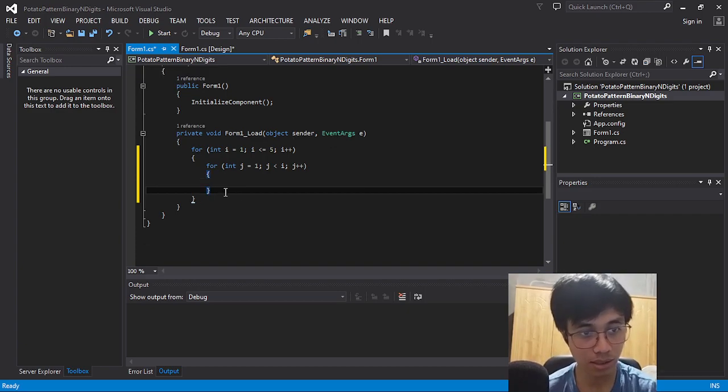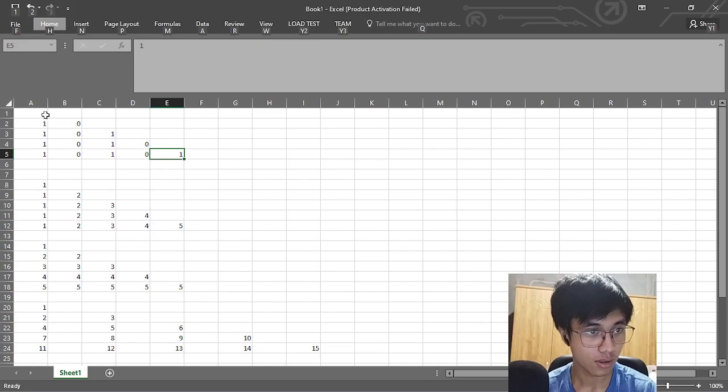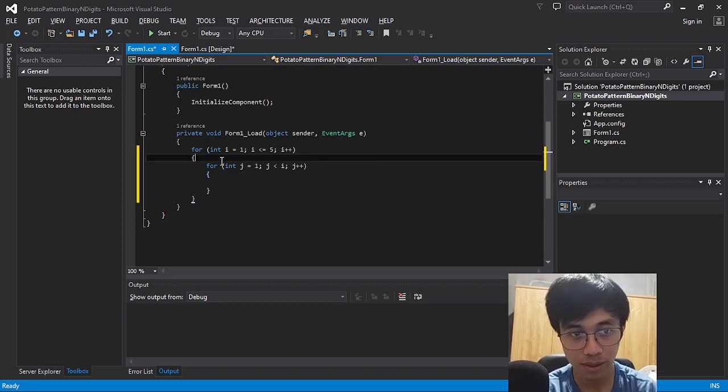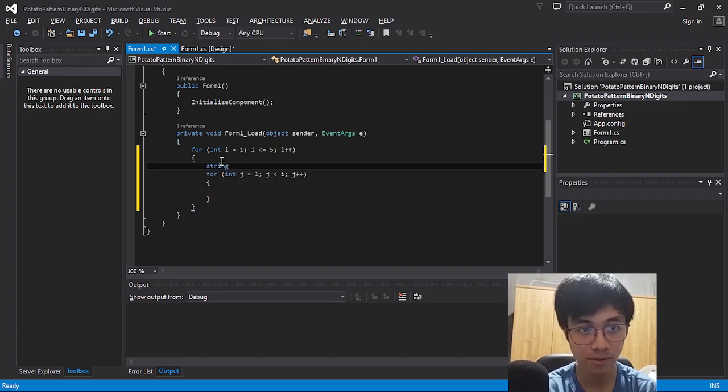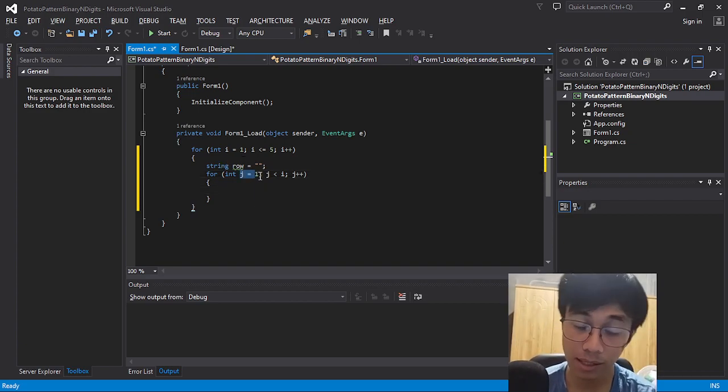So ang una nating kailangan gawin is itong pattern na ito. Sige, itong pattern na 1, 0, 1 or the binary. So simple lang, kailangan lang natin sa loob ng for loop ng i ay gumawa ng string row kung saan dito natin ilalagay yung ulit-ulitin natin na code, at ang laman lang nito is space lang, or pwedeng kahit wala space, null lang. So kapag maglalagay na tayo ng umuulit na code dito sa loob ng j, maglalagay lang tayo ng condition.